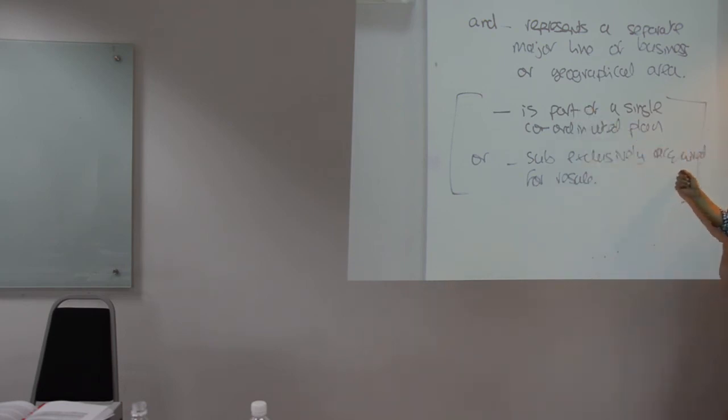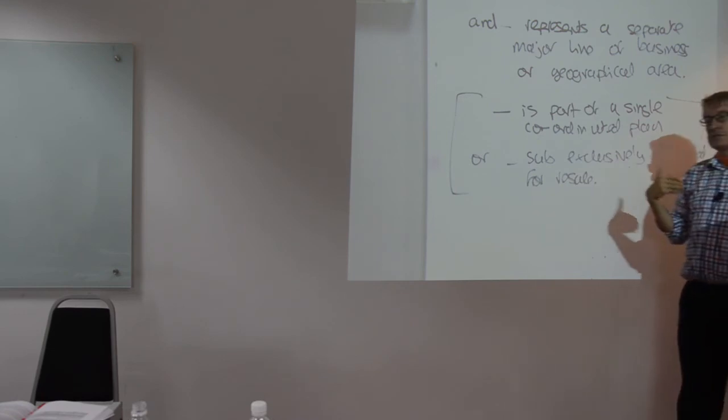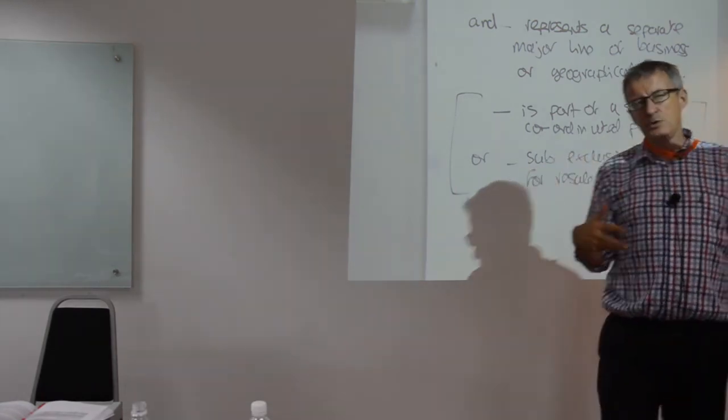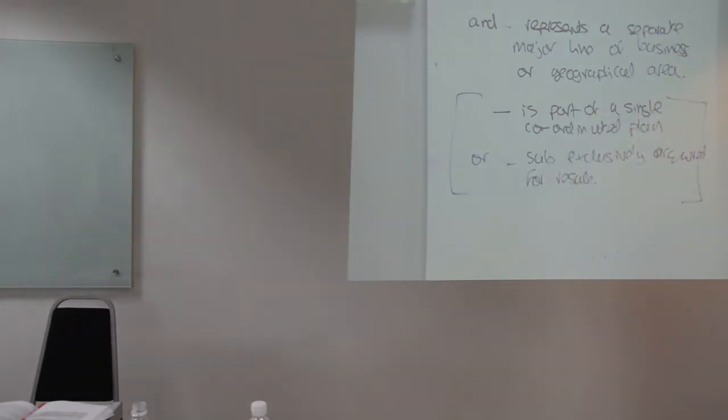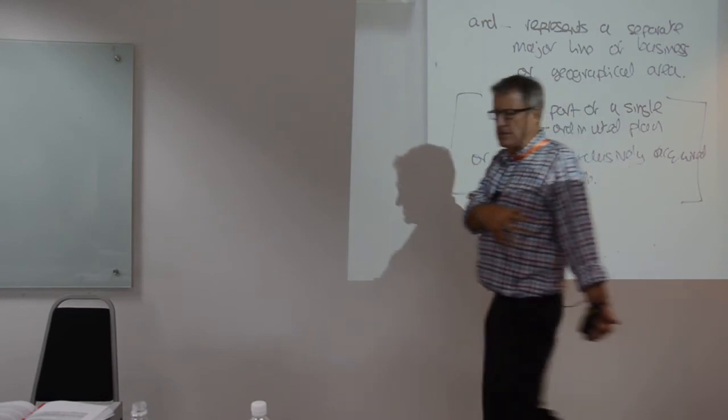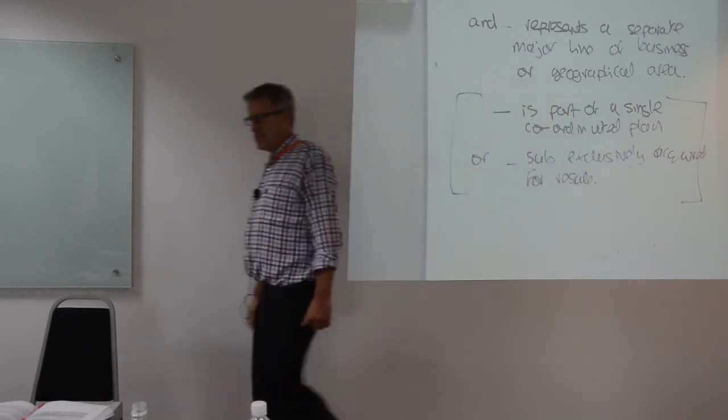Or it may be a subsidiary that you have exclusively acquired with a view to resale. Now that's a very strange expression. But you might buy a holding company with 10 subsidiaries, but you only want 9 of them. So you buy the holding company and you buy the job lot, and there's one of those businesses that you never ever want to physically use. And therefore, you didn't consolidate it this year, so you don't want to consolidate it next year.